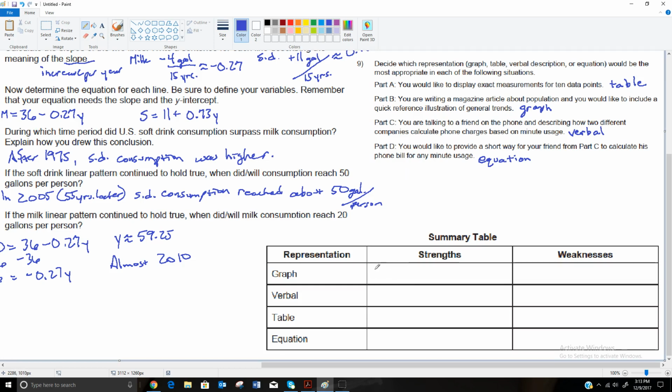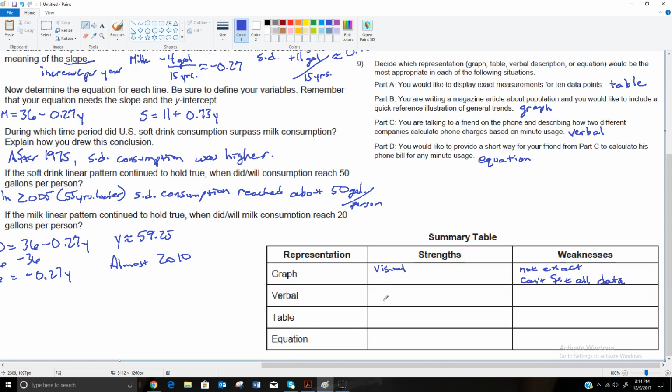So the strengths of a graph are that it's visual. That's its biggest strength. Its weaknesses are that sometimes it's not exact, and sometimes you can't fit all the data on there. It depends on what kind of data it is and how you do your grids. But the biggest thing here is it's visual, and people are visual. That's why we have the saying, a picture is worth 1,000 words. People can pick up on details of a graph or a picture a lot quicker than if you're just putting the numbers down in a table or describing it.